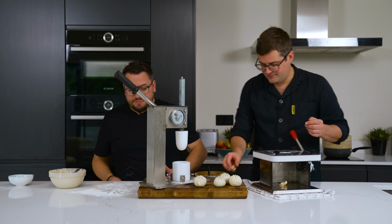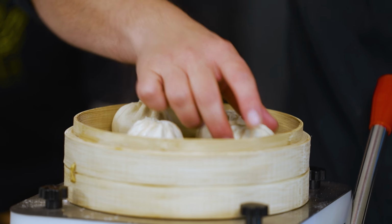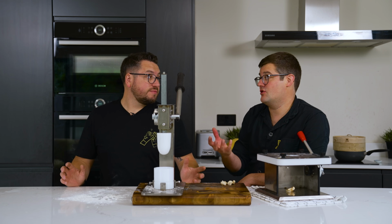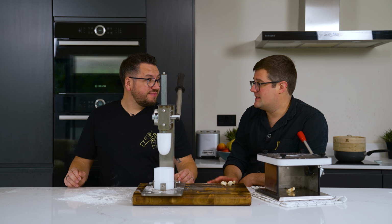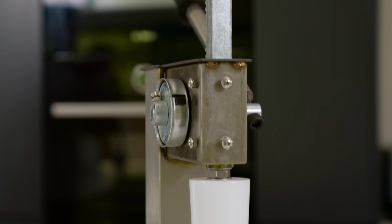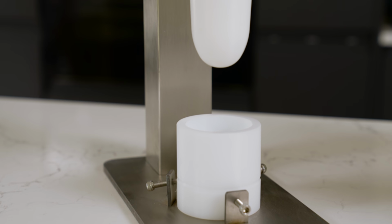Let's steam them. Now these will rise, so leave plenty of space around them. Four in there is possibly even too many. Let's see what happens. Whilst those steam, and they'll need a fair while to cook the dough through, yet again, something that none of us need. But if you're serving steamed bao shaped with filling like that in a restaurant, maybe three to a portion, and you've got 20 tables, you're going to need a setup like this.